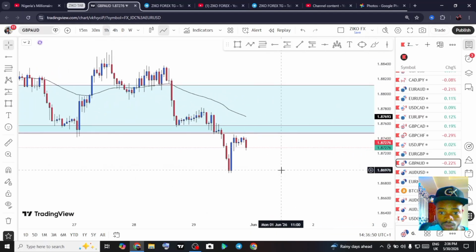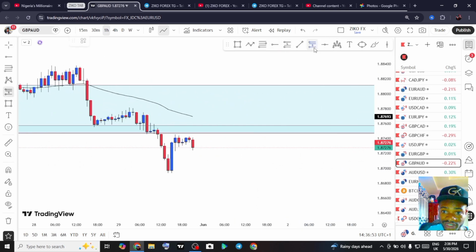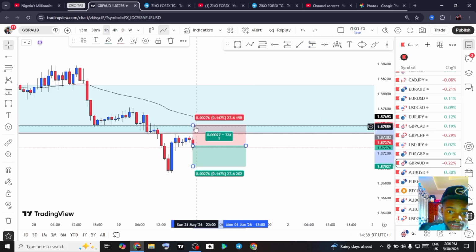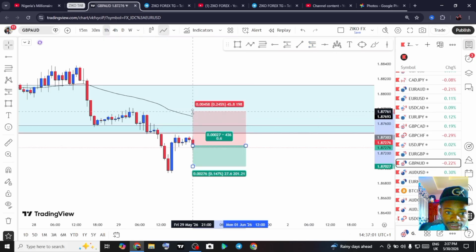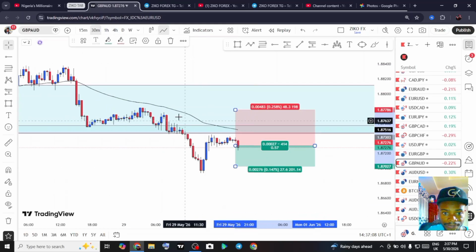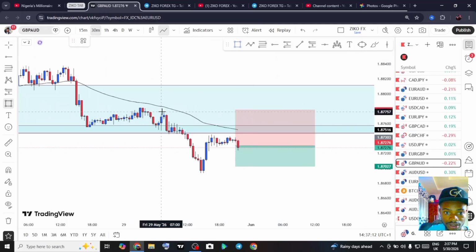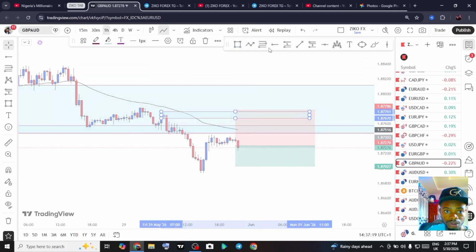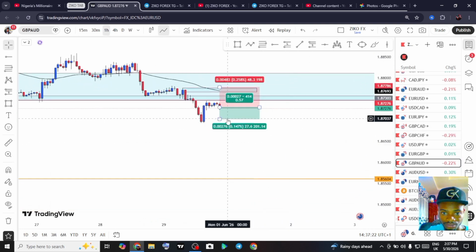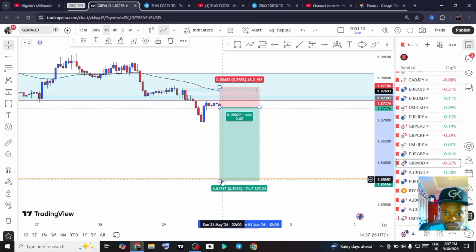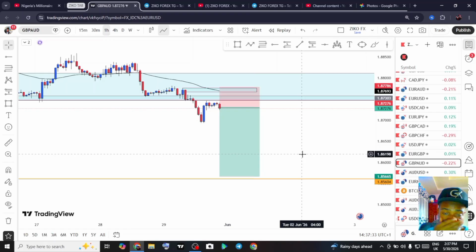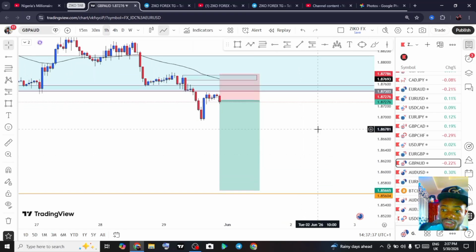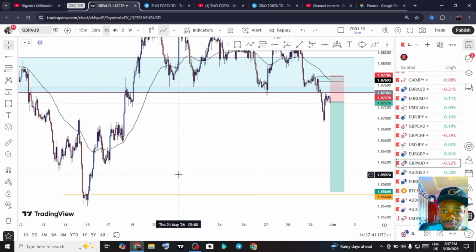Look at it, 1 hour time frame. Also a very clean market. I think it was also very similar to one of these pairs I was looking at. Right. So this is how I think this market is going to play out. If, let me check the 30 minutes. Let's mark this high. So this is what I am seeing, and this is what I think is going to happen on GBP AUD next week, right?